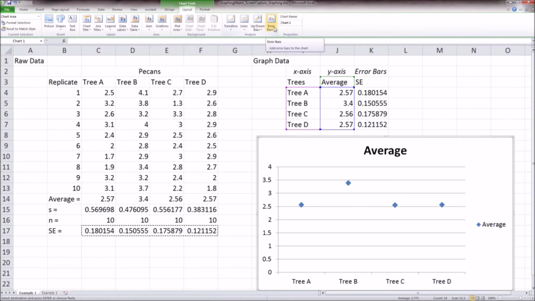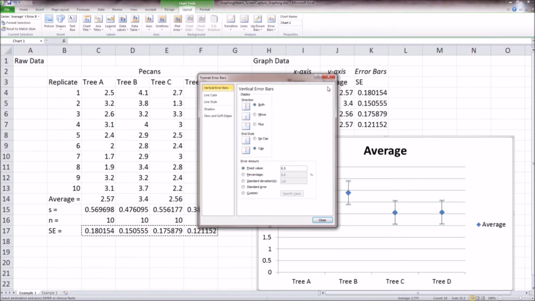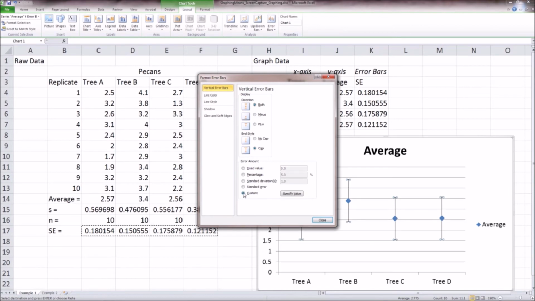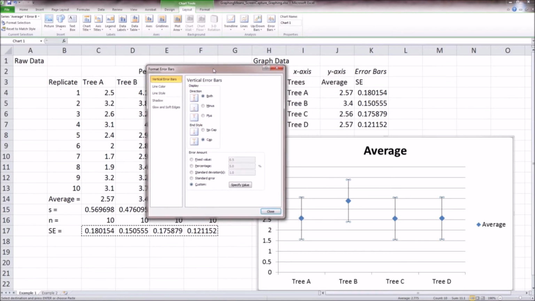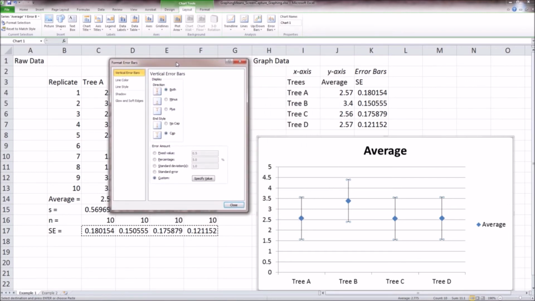Left-click on this button and click on More Error Bars Options. We calculated standard error because we want these values to represent the error bars. To specify this, we must click on the Custom Radio button and then on the Specify Value button. As a side note, before clicking on the Specify Value button, make sure that the Format Error Bars window does not cover the graph data.